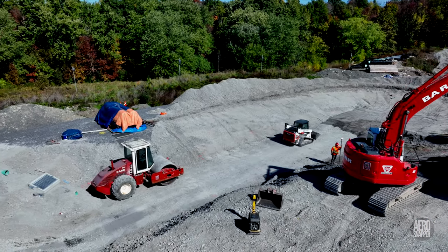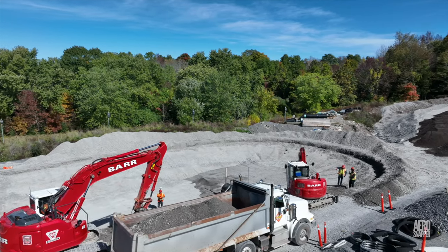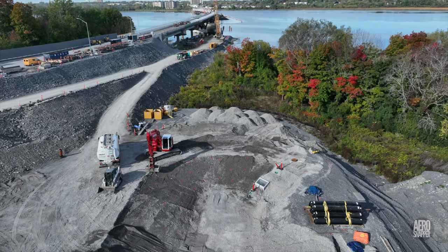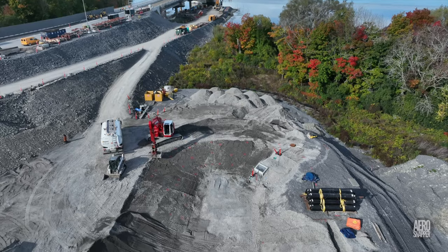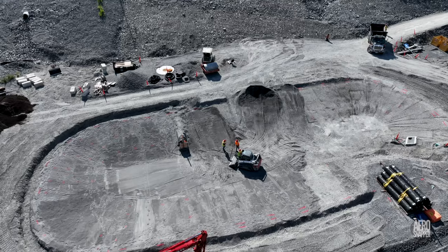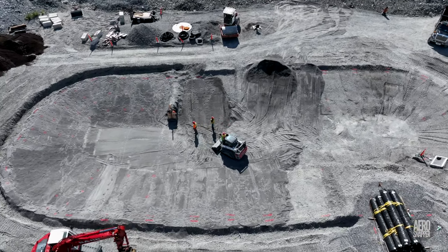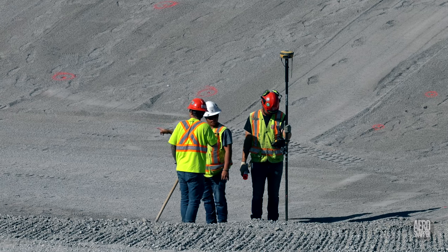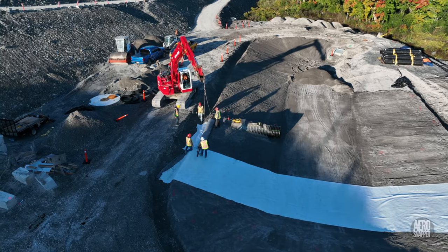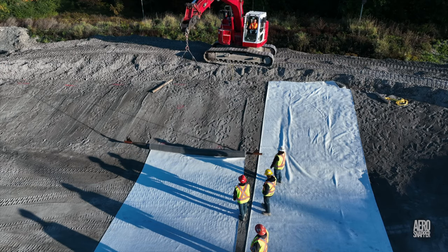Topsoil would feature heavily in another aspect of the project this week. It could be seen awaiting use as Barr completed preparation of the holding pond. The pond was shaping up nicely as early as Tuesday. Before very long, the fine gravel that would underlie the liner was being applied. Levels were checked and rechecked, and on Wednesday, the first liner was laid. The whole operation was a pretty slick performance.